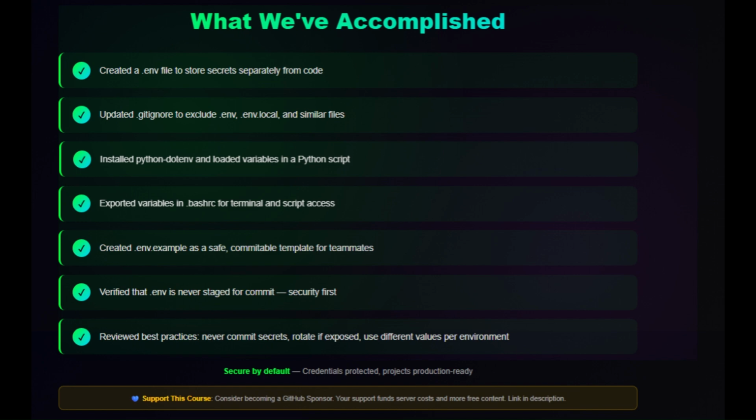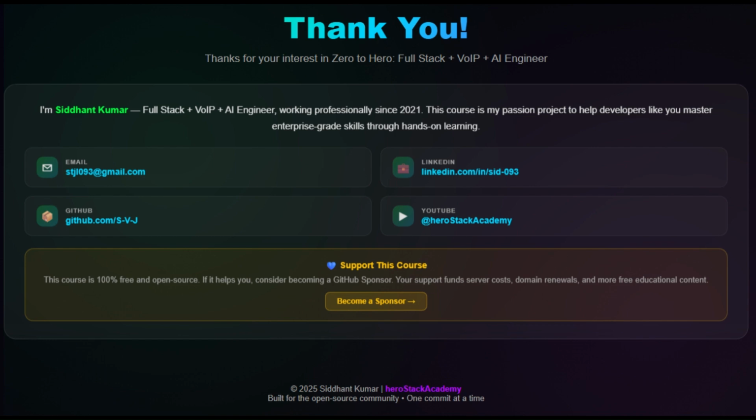Created .env.example as a safe, committable template for teammates. Verified that .env is never staged for commit. Security first. Reviewed best practices. Never commit secrets. Rotate if exposed. Use different values per environment. Your projects are now secure by default. Every credential, API key, and configuration value is protected, just like professional engineering teams do.